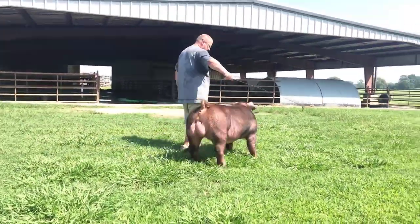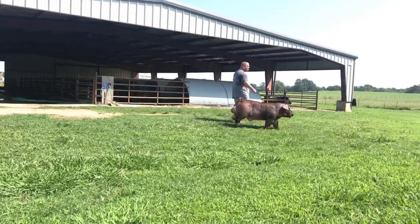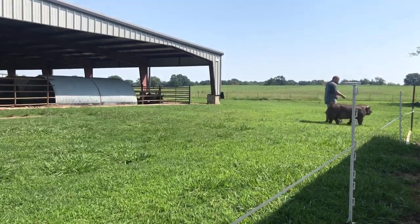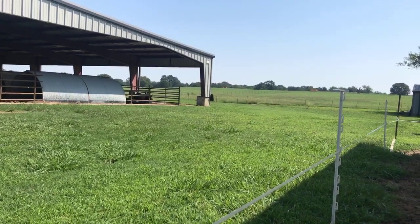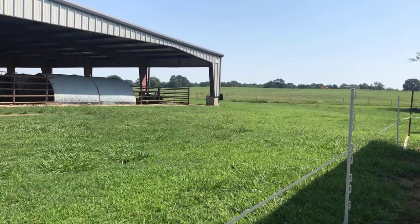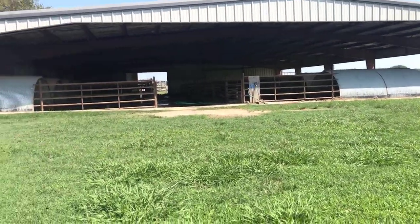Everybody lives in different parts of the country, and they breed for different things. But I think for Oklahoma, Texas, and this part of the country, and making Duroc gilts and making Duroc market hogs, I think this guy's got a big future. Unique front end in him, elevation, feet and legs is just phenomenal on this guy. You get in front of him coming at you, you get behind him going away from you, he's true and square on all four corners. I think this guy's got a lot of future. Bromance, he's a bold strategy, complete game. Like I said a while ago, that south side of things, his mother and his grandmother have raised and bred numbers and numbers and numbers of champions.